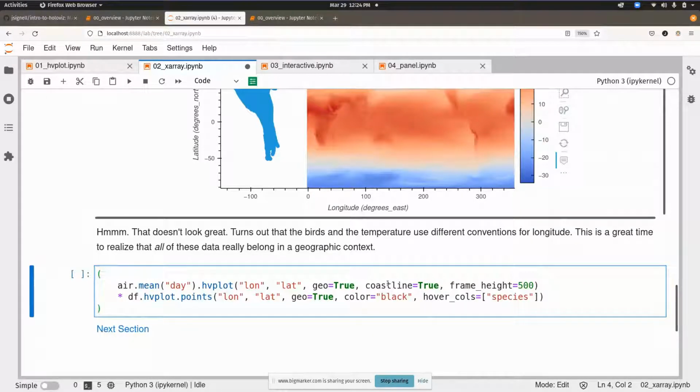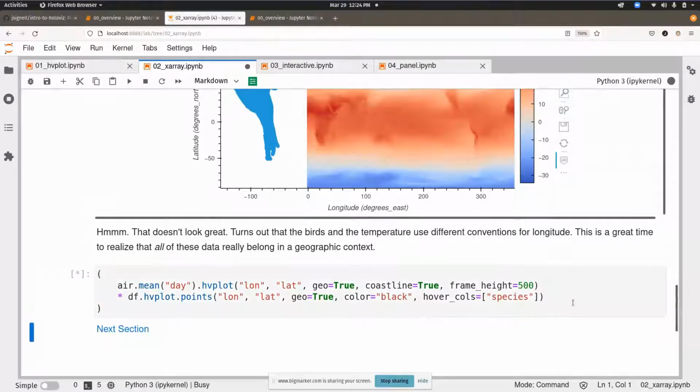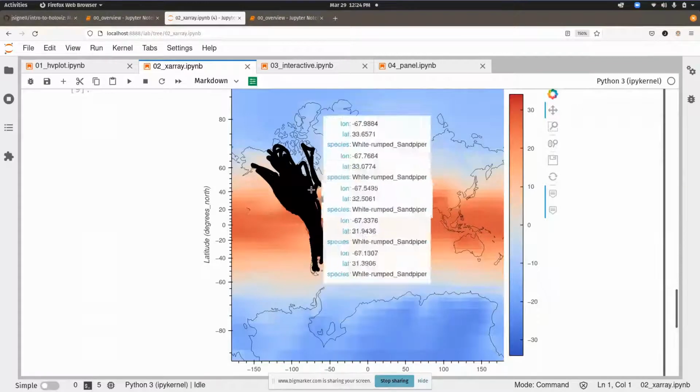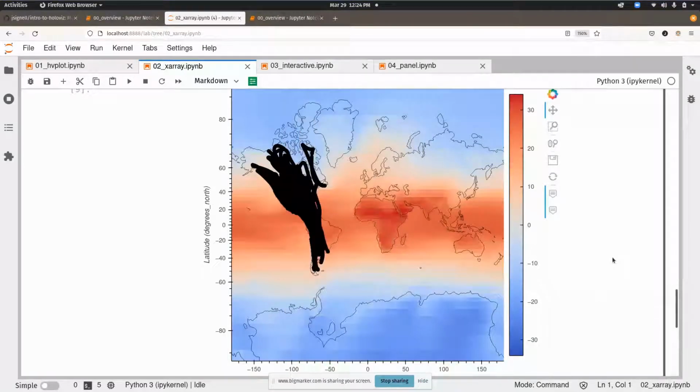I'm also adding a coastline feature, so that'll draw some coastlines. I'm rendering that. And now we can see our air temperature with coastlines drawn on and all our birds zooming around the Americas.